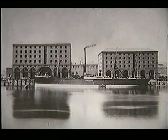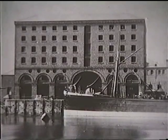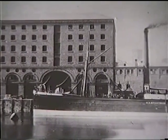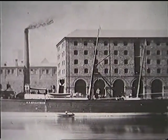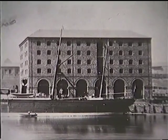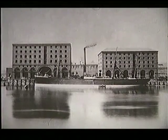Now here, these are the old warehouses built in the 1850s. For many, many years, they were granaries. If you go to Liverpool, you go to Hartlepool, all the old warehouses are preserved. But not here. The first chance they got, they let them rot. The roofs rotted away, the windows came out, woodworm got in, the dampness got in, and eventually the only thing they could do was to pull them down, so they pulled them down.